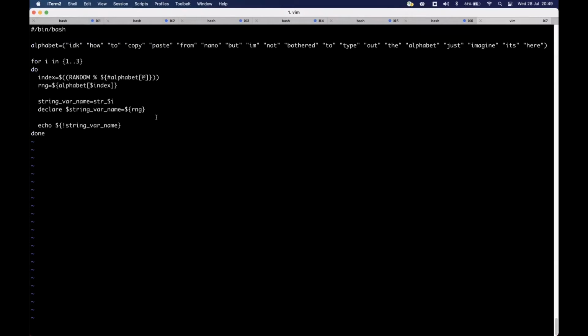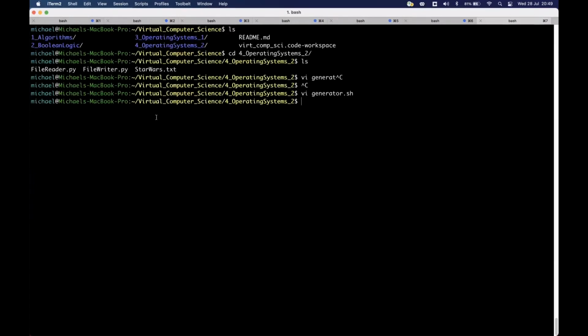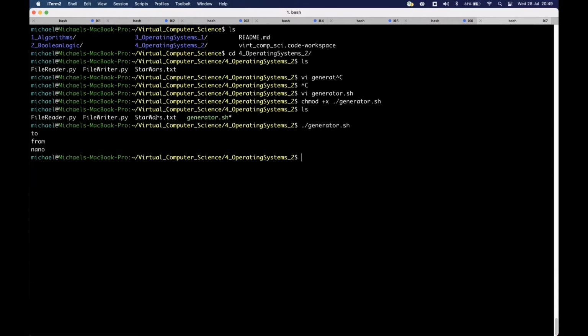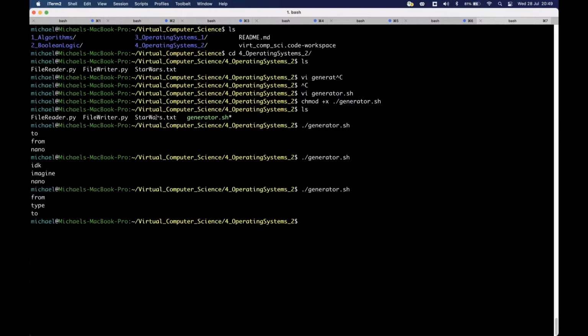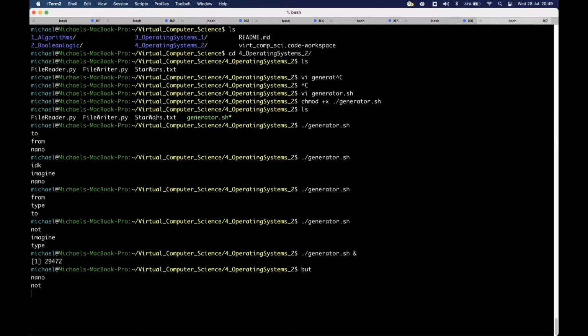There we go. So there's Parag's script ready to go once more. I'm just going to make the script executable. We'll talk about that another time as well. And if I now run it, we get the same output as what you saw on my Linux machine. And the background thing works here as well. I can do that too.